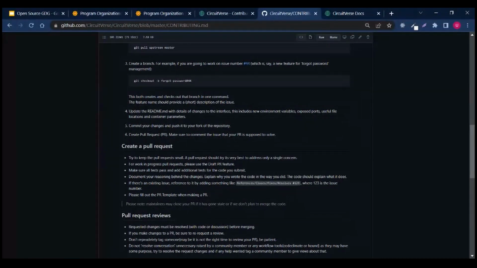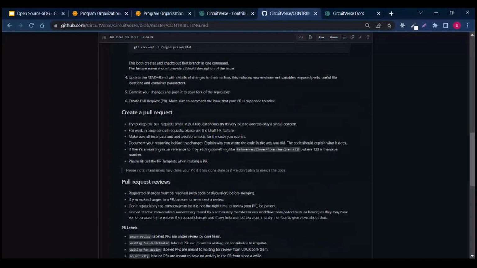Creating a PR differs from project to project. Like some projects ask you to sign off with your name or some various other stuff. Like some ask you to add a screenshot of the output that you got. So it varies.